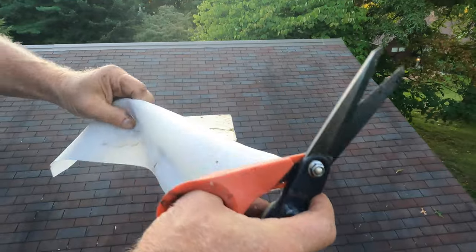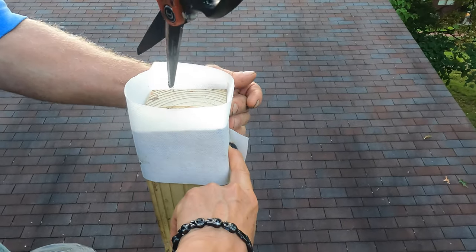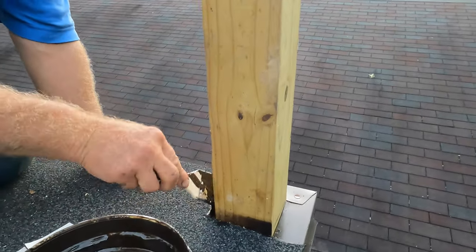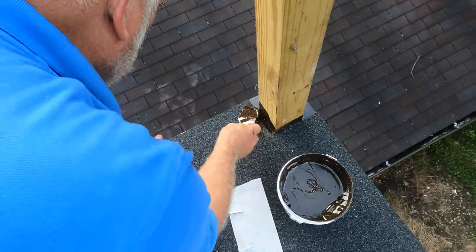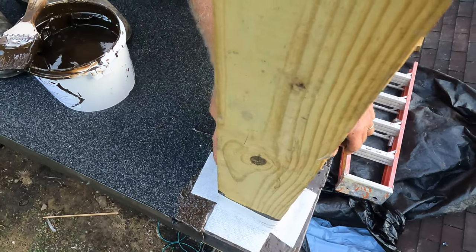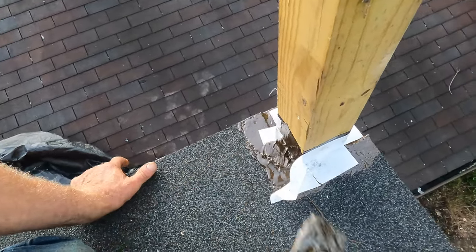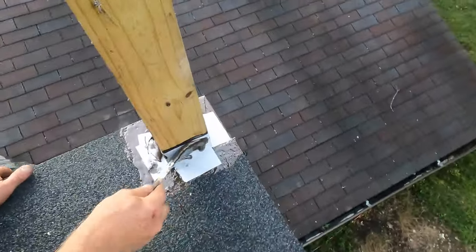I'm going to cut the fleece on the right corners — right there, roughly halfway, not all the way. Then you paint the post with turbo poly seal, same idea as every other flashing — very simple. Go all the way around. Look at that — beautiful. Your flashing is done. This is faster than making copper flashing.